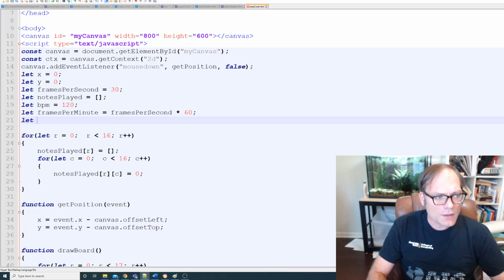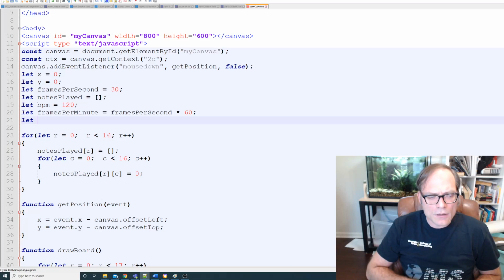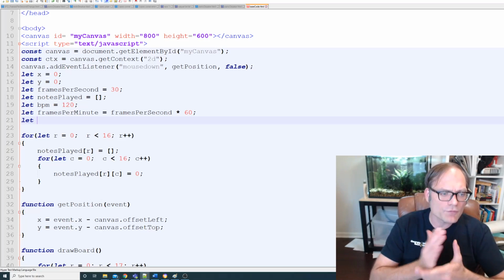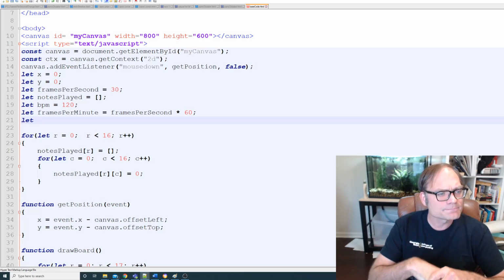Okay, so right now we have 30 frames happening a second, but we may want to change that. So is our beat going to happen every 30 frames? Not always, not if we're changing the BPM.